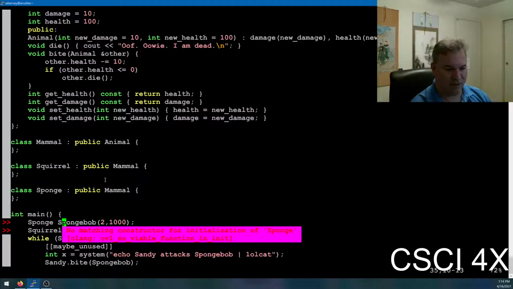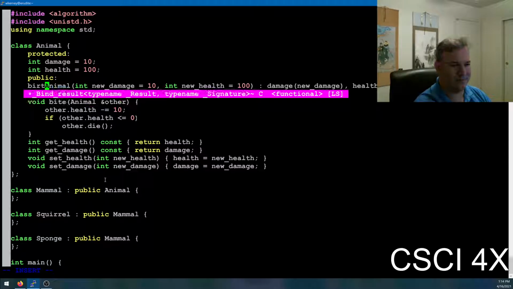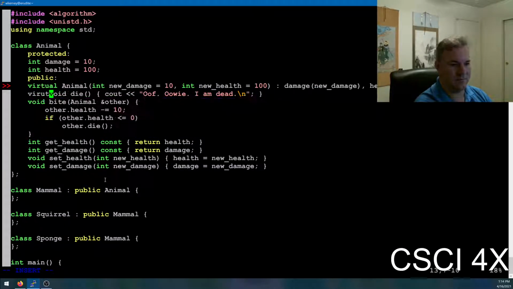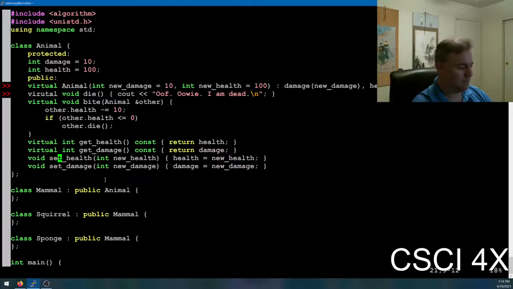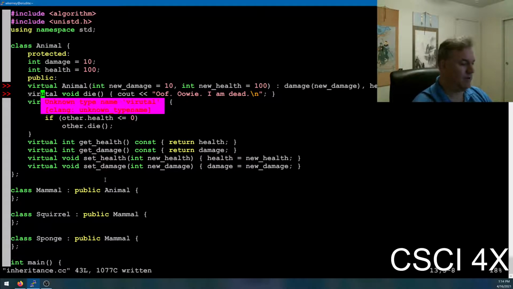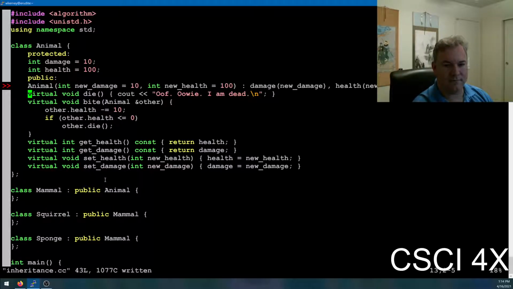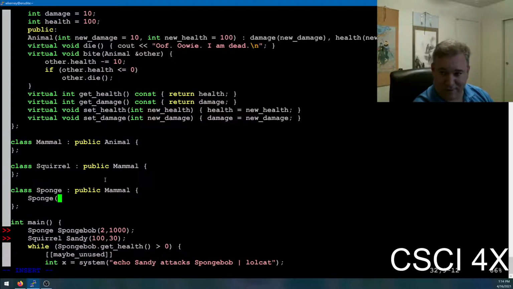No matching constructor for the initialization of Sponge. All right, so for the Sponge class, we will create a Sponge constructor that also takes in int new damage equals 10, int new health equals 100.